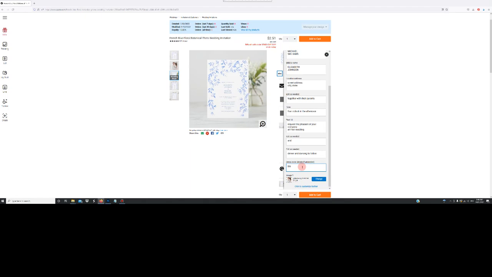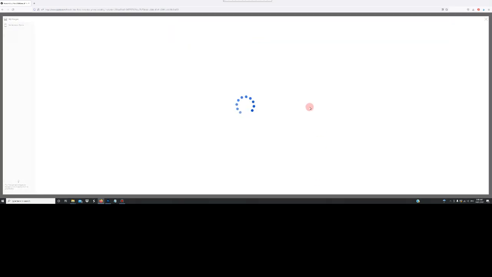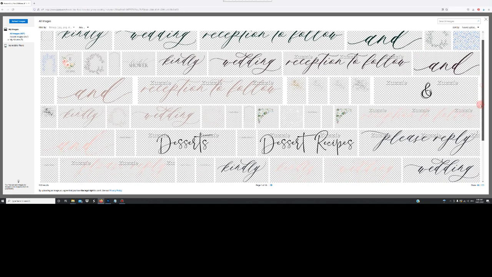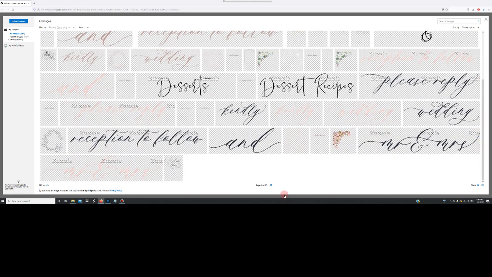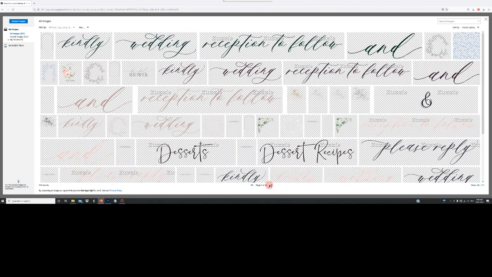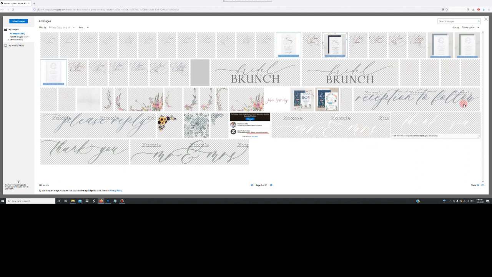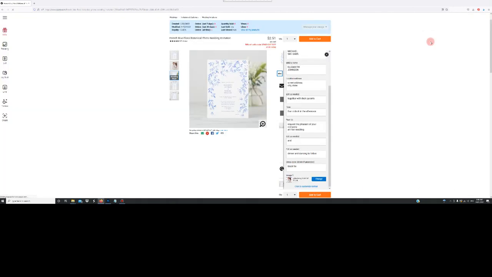Black tie. I'm working around my microphone. Now just change the photo here by clicking change, and then it'll upload all the photos that you've uploaded to Zazzle. And I have a million things in here from all the designs we've been working on. I don't know if I have any photos. Well, I do, but they're sort of the same ones. So I'll go back a page and I'll just click on that one.